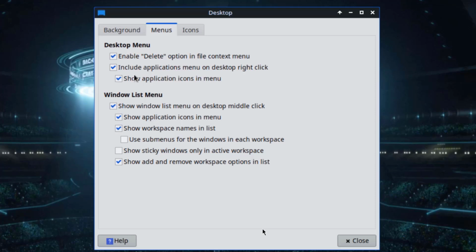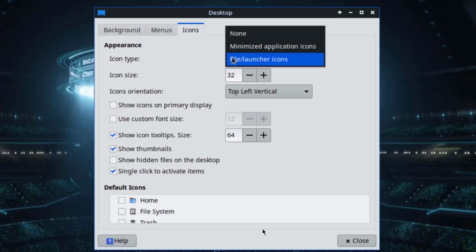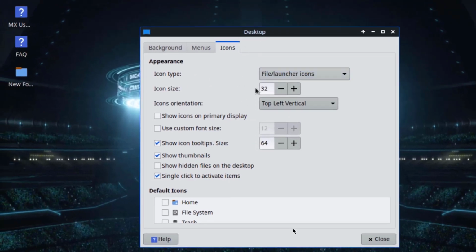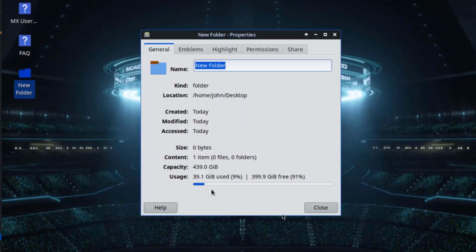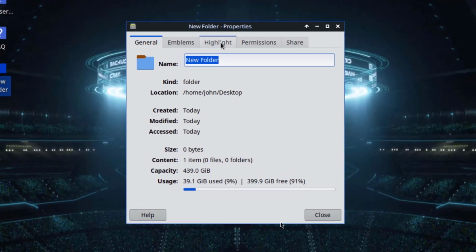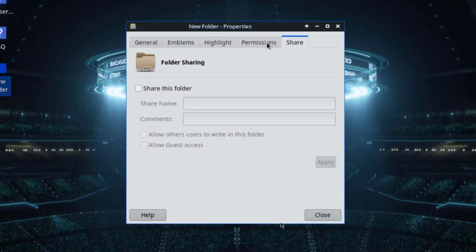This is the desktop menu settings, window list menu. This is the icon settings. I'll right click the folder. I'll click on properties and I have these options here. General, emblems, highlight, permission, share.